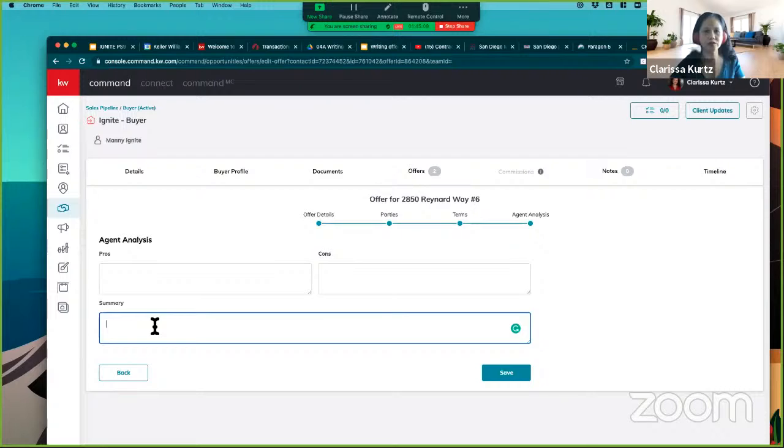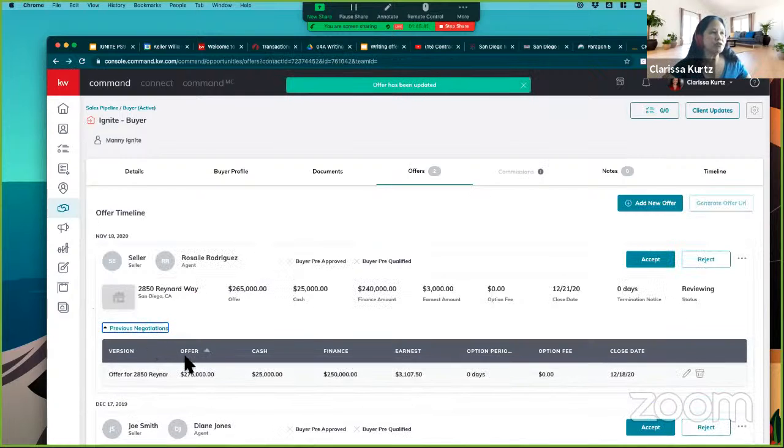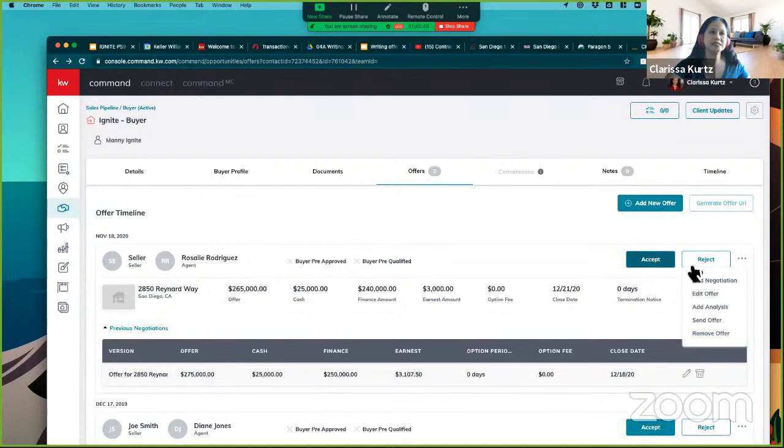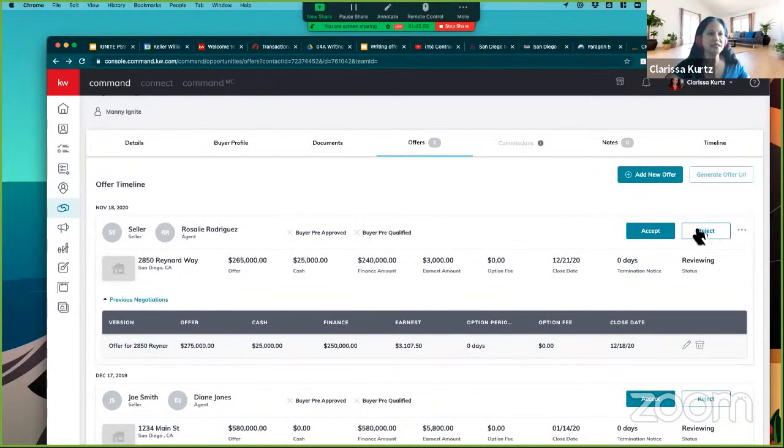And I like to put a summary here of what those changes are. Seller does not want to pay for buyer's credit, loan, inspection, contingency, 10 days after acceptance. Again, more information for you. And so you'll notice then you have negotiations here. And then if there's another counter, you just keep adding until it is accepted or rejected. Everyone see that? So if it got rejected, then I'll just say rejected at that point.